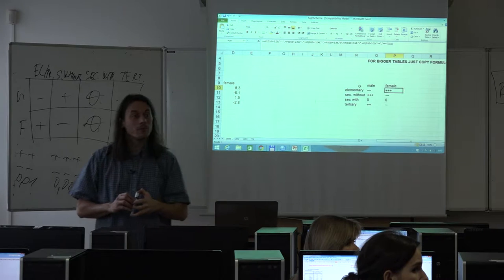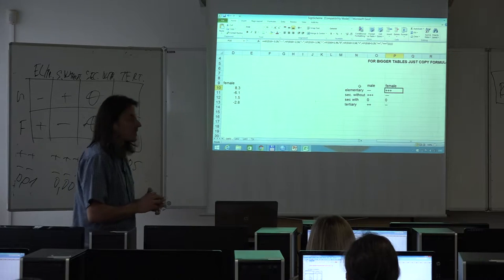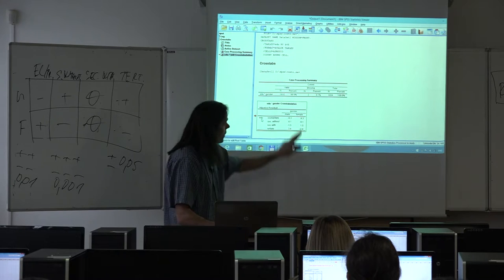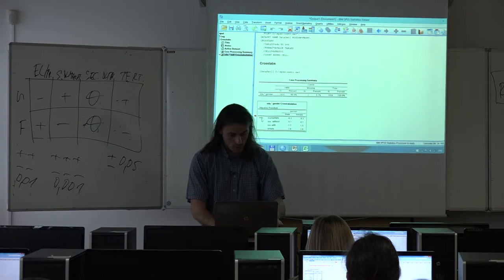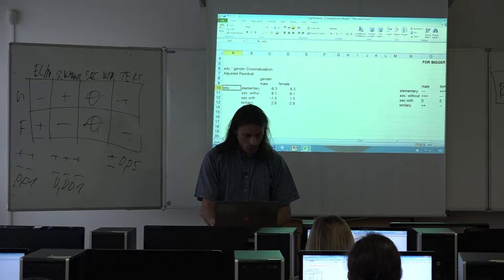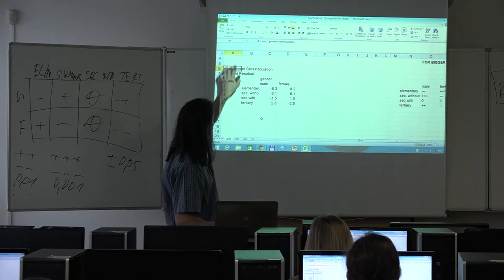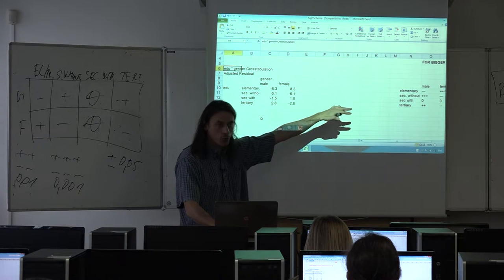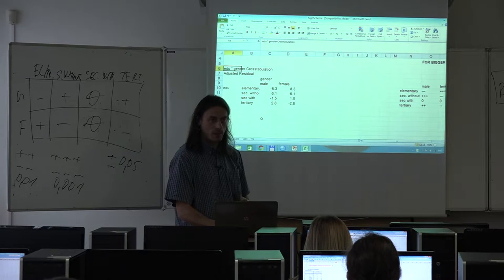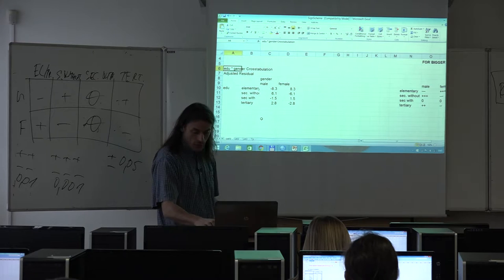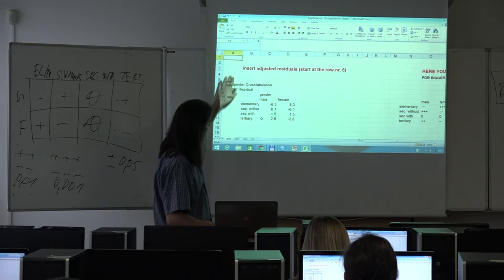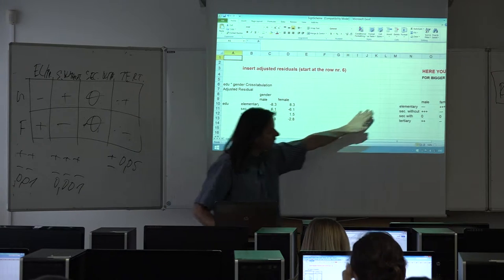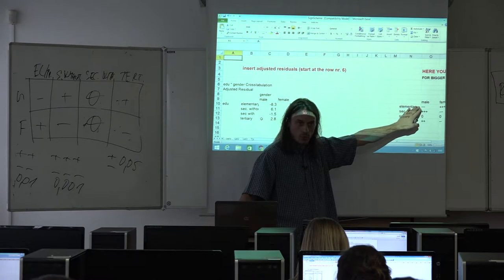How did you make the table? Which one? This table. Okay, I have copied these adjusted residuals to the sixth row, so starting at the A6 cell in the Microsoft Excel environment, and it computes the sign scheme automatically on the right side. So you have to enter the table here on the left side from the cell A6 and it will be automatically computed for you.